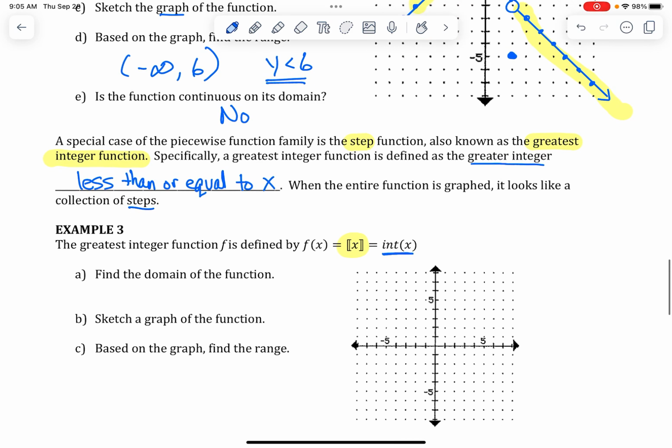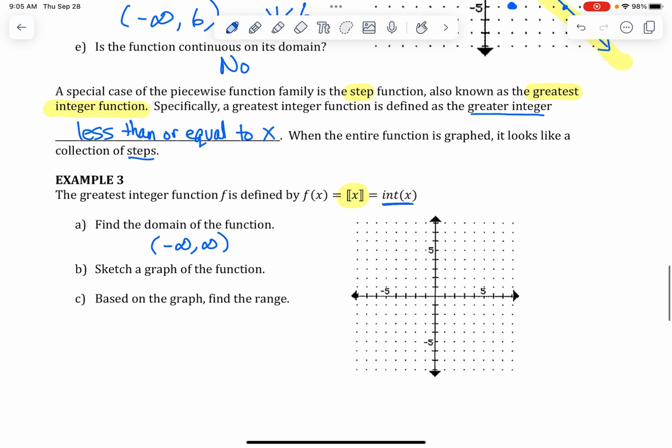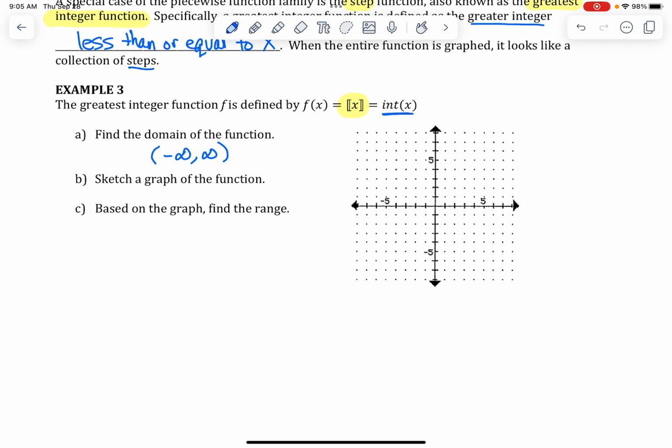The nice thing about the greatest integer function is every x value is applied, right? All of the x values are taken into account. So here's how it works. If you think about graphing the function, let's take just some practical x values. So we have, let me move this down here because we'll answer part C a little bit later. So we'll have our x values and we'll have our y values.